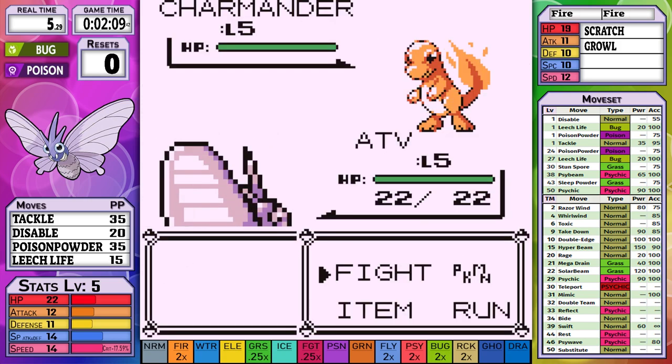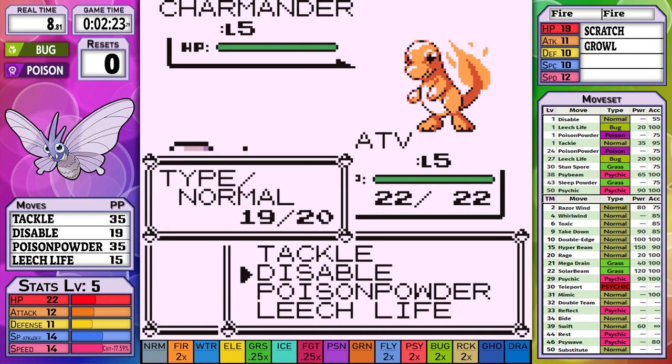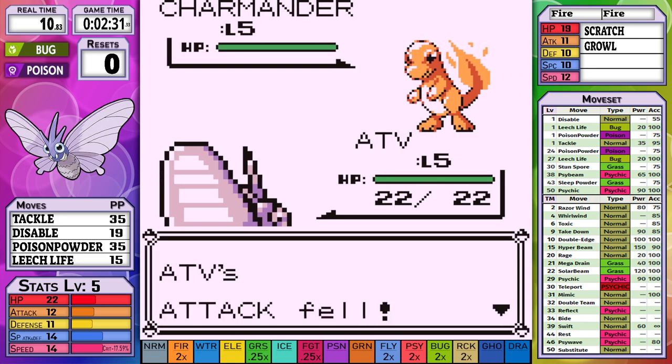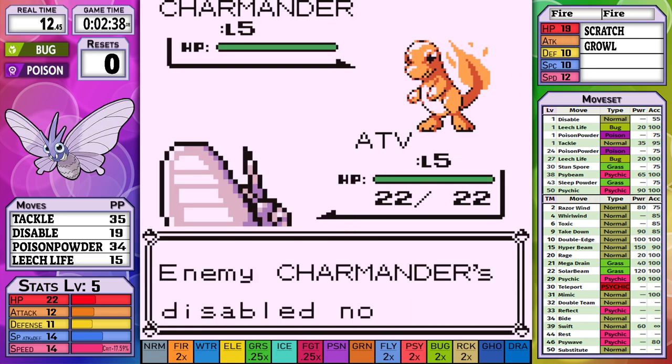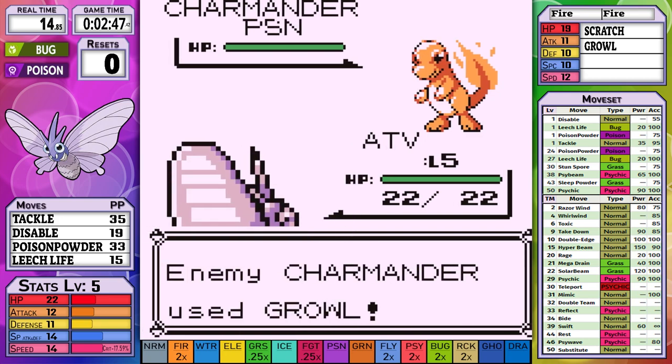The first champ battle is an ugly one. I start with Disable, because why not? It's Scratch, and then I start with Poison Powder. But it misses and we take another Growl. The next Poison Powder also misses and we take another Growl. The third Poison Powder hits and we're finally dealing passive damage.